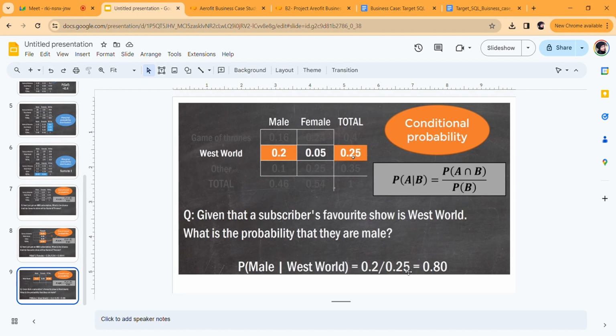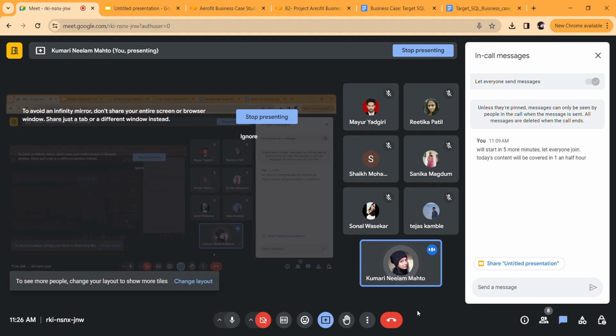Okay, so whatever is given, their total probability you have to take as the denominator, and whatever you have to find out, the joint probability, goes in the numerator. This is the formula of conditional probability, and you can find it anywhere, even though I have explained it in the best way that I can. So the total thing you take at the bottom, and the joint probability as the numerator. Everybody understood this concept of marginal probability, joint probability, and conditional probability?